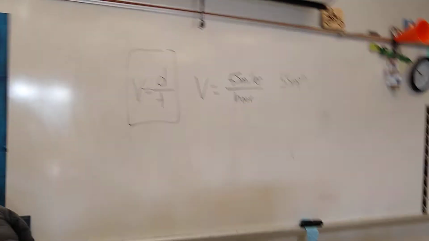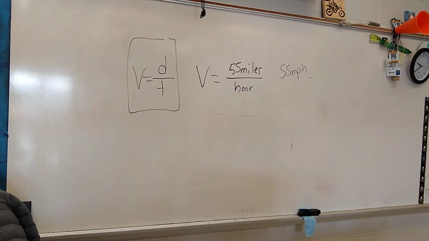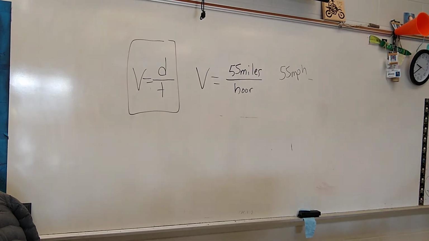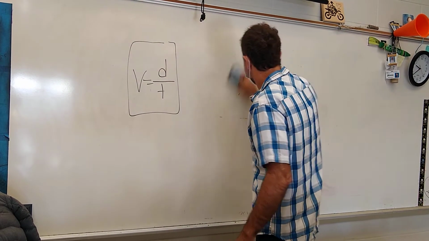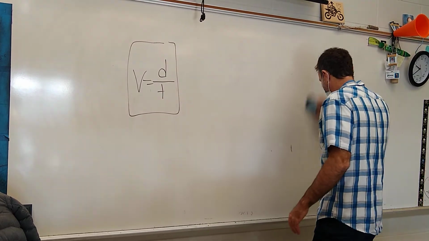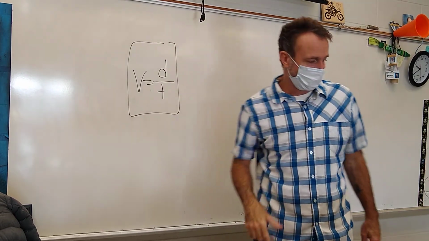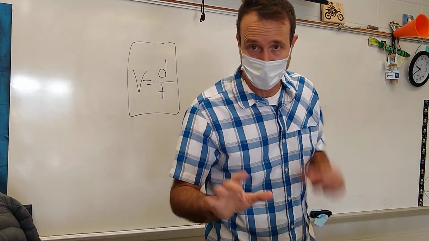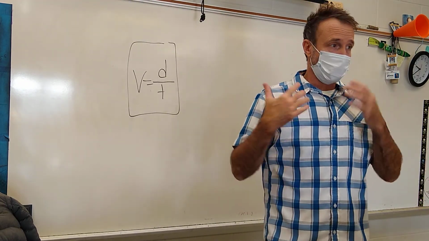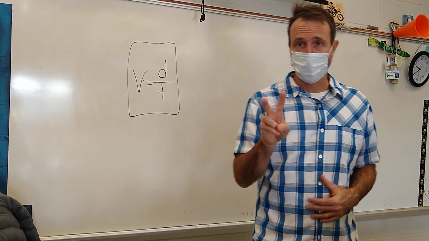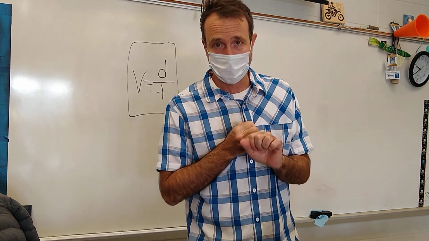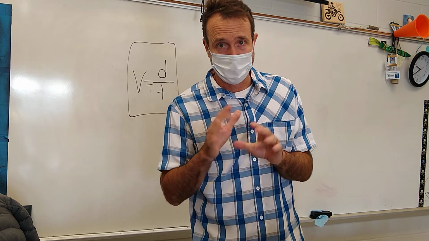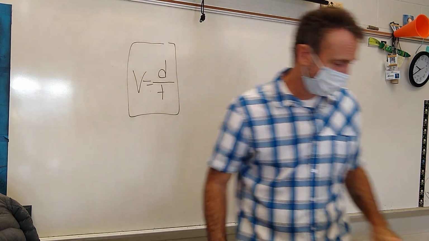All right, so we're going to calculate the velocity of that car. And here's what we did. Hopefully you people at home timed it. What we got here, we got two measurements. One person had 5 seconds exactly, and the other person had 4.97 seconds. So we're going to go with 5 seconds.